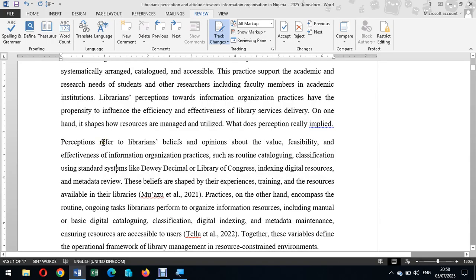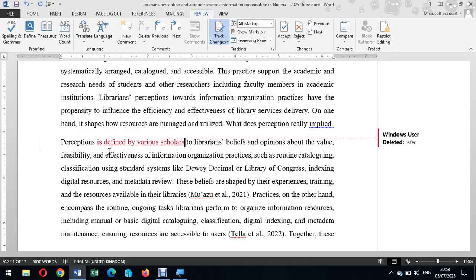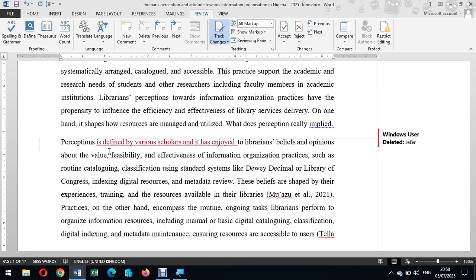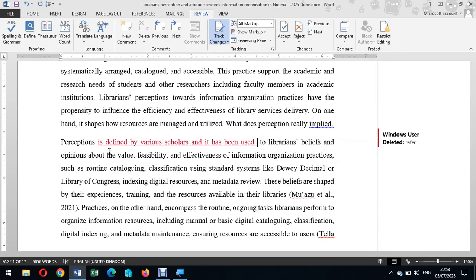and maybe I may want to change some things here, and I may say perception is defined by various scholars and it has enjoyed, or it has been used more frequently.